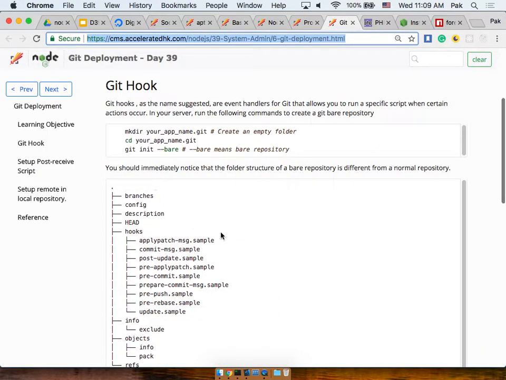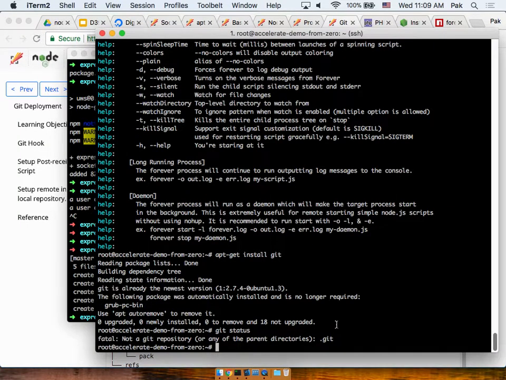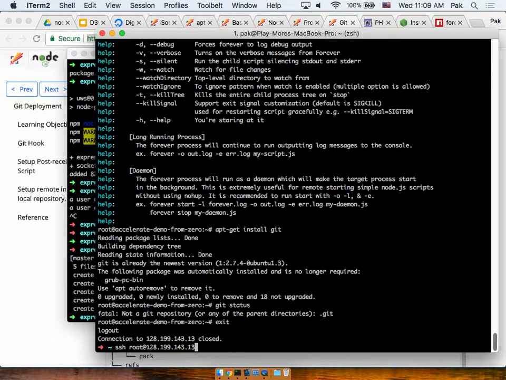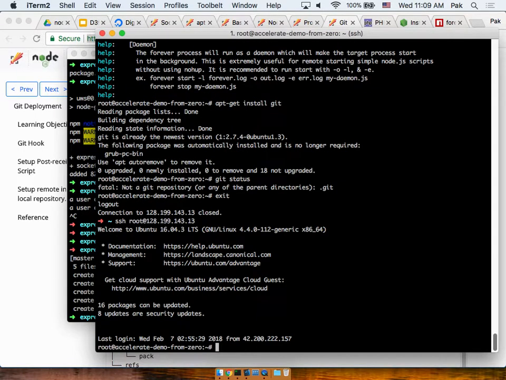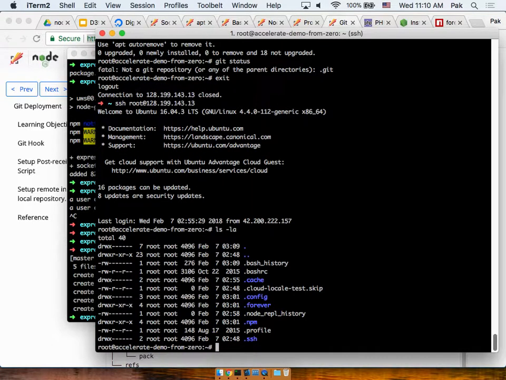let's follow the instruction. Find a place that you feel comfortable on your server. So let's say we exit from the server again, connect to it. Okay, starting from the beginning. Let's say you have finished setting up your server a few days ago, and now you decided to deploy your software. Find a suitable place. Let's say the home directory of the root. So I have logged into the root, right? I SSH into the server. Every time I log into the server, it will arrive at the home directory.